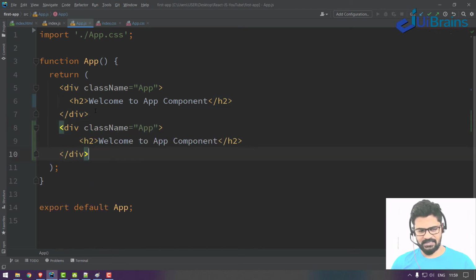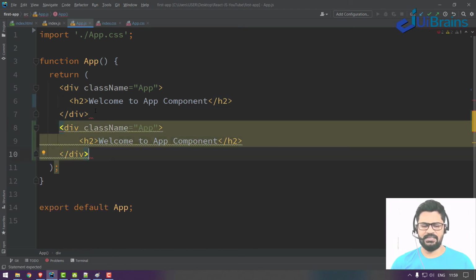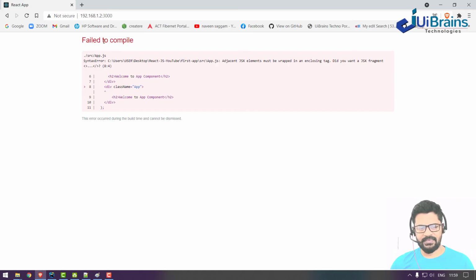I'll paste one more division. You got a lot of errors because initially you get these type of issues. Okay, you should know them. So I pasted. As soon as, see, nothing I have done. I just copied these lines and pasted them and I got a lot of errors and I saved it. Failed to compile. So what is the fail to compile?